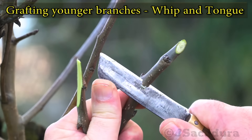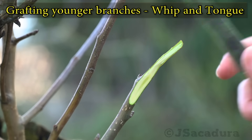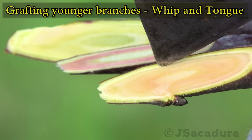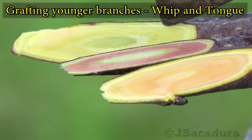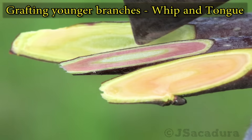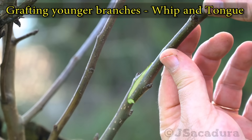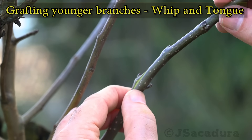When using the whip and tongue technique, the diameter of the scion and the rootstock should be almost identical. If there is a difference in diameter, matching the cambium layers might be difficult — an non-existent problem when using the bark grafting technique. The cambium in this type of cut is a very thin layer that may be impossible to match with different diameter branches. If this happens in your grafting situation, pull the scion to one side, or better yet, skew it so the cambium layers cross at some point.